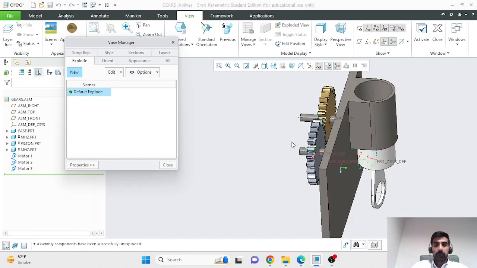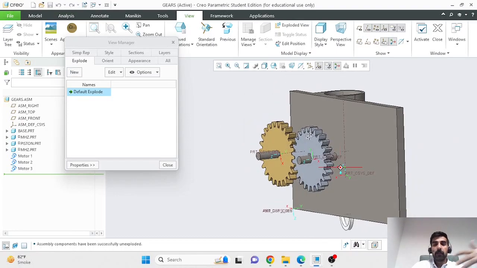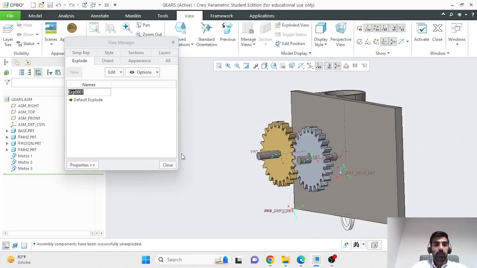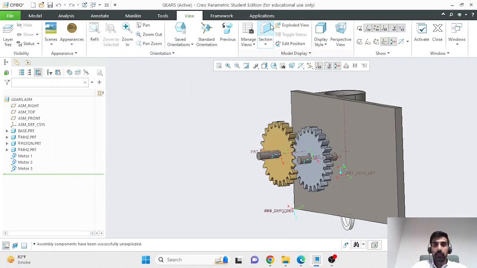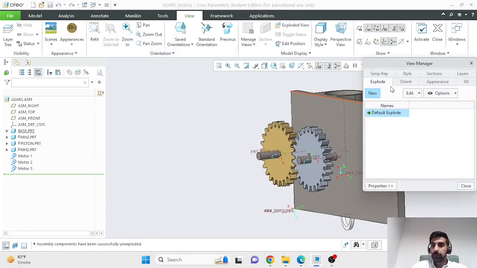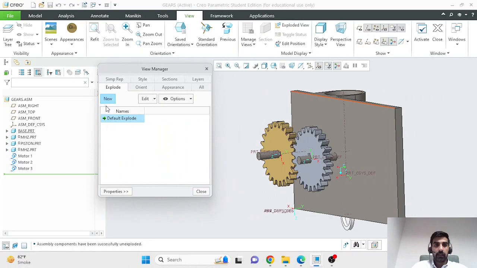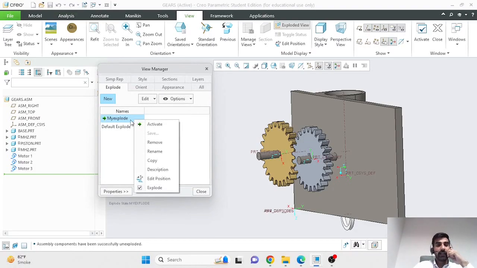Okay, but still, we want to explode things differently. So let's make our own exploded view. Go to explode and make a new exploded view. I'll call it my exploded view. Press enter, and now right click it and edit positions.